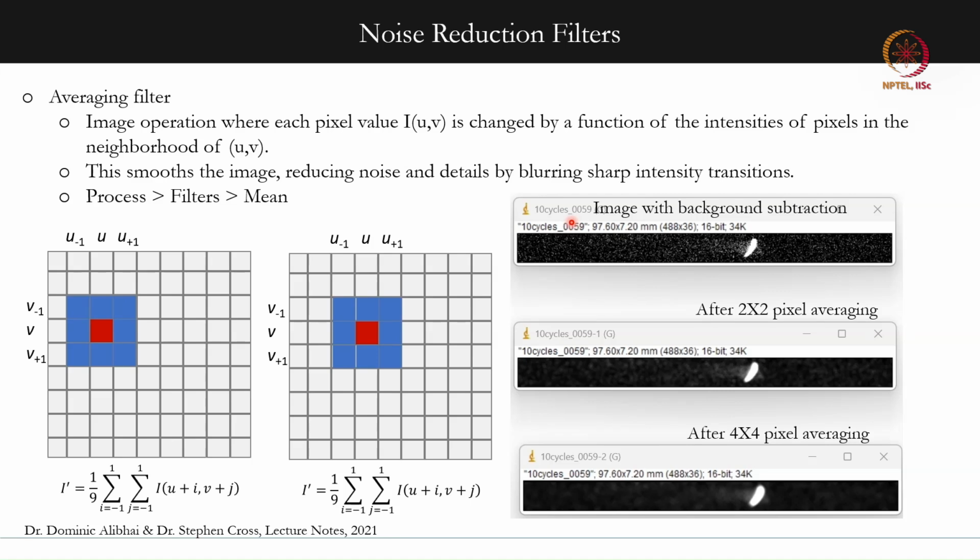We can see that even after subtracting out the background, there are regions where the pixel intensity randomly shoots up. These are isolated regions, away from our main flame boundary, but their pixel intensities randomly shoot up. These are again a kind of noise, and they need to be removed. It is very essential to remove this noise, because in the further steps we'll see that we are going to isolate the flame boundary based on an intensity threshold.